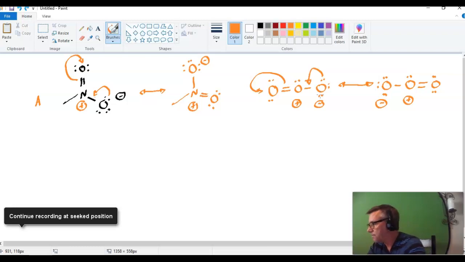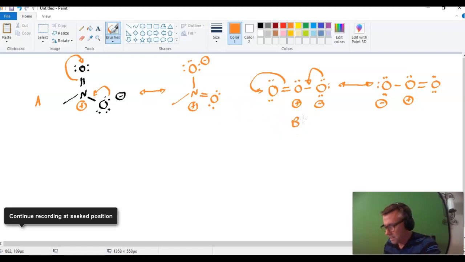I should also add, if we're being complete, that if you're moving a negative charge from oxygen to, say, nitrogen, it's okay, but it's not probably reasonable since oxygen is closer to fluorine and therefore more negative than nitrogen. The electrons will naturally migrate towards oxygen, not towards nitrogen. People will show those resonance structures, but they'll probably say something like not a major contributor. Okay, so we just did A and B.